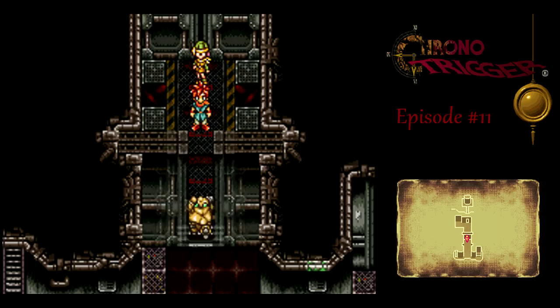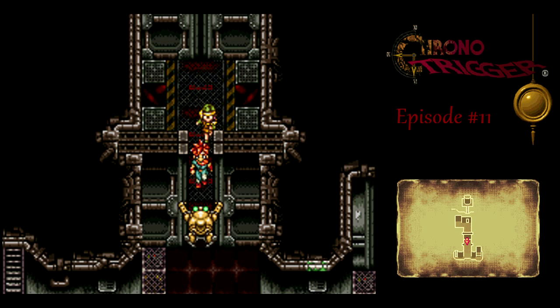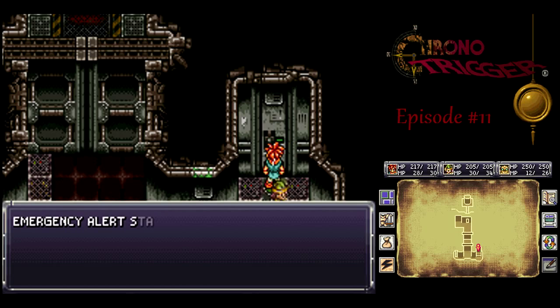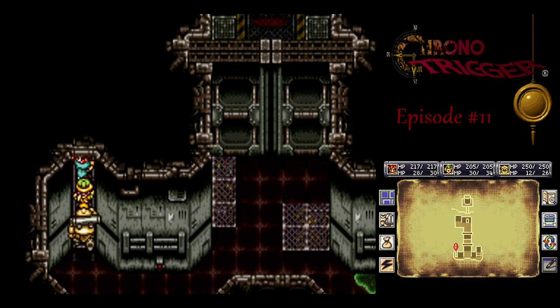Yeah. How are you going to get past him? Oh, you can just walk through him. That works, too. Hey, go Robo! Who's the man? Who's the man? Well, let's get out of here. Ah, nice. Okay, we'll walk out of here the old-fashioned way.